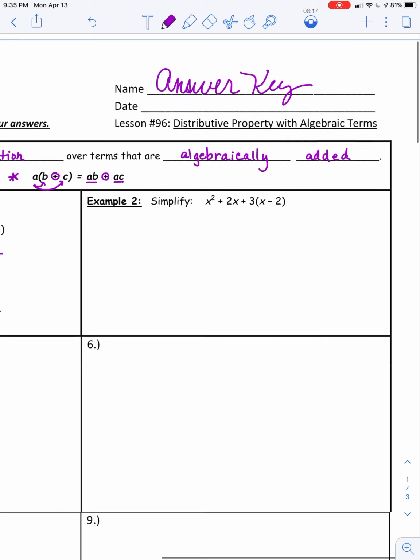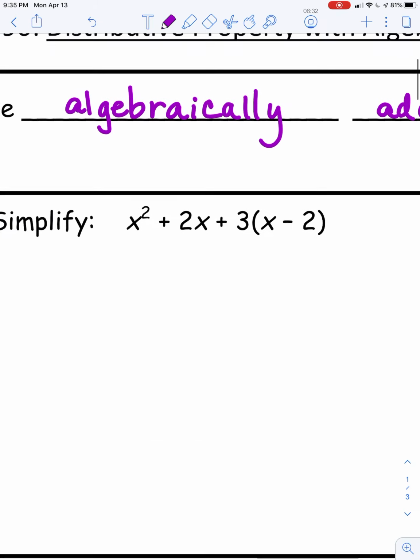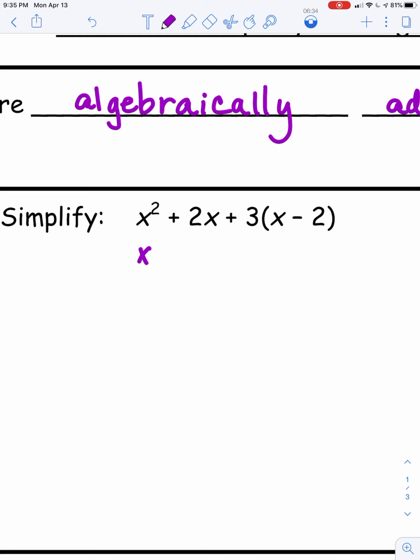Okay, let's look at example 2. Example 2 is an expression that's a little bit longer, but I do see in here where we're going to use our distributive property to get that x outside of the parentheses. So let me make this a little bit bigger here. We're going to just write down x squared right below here, because we're not going to do anything with those terms just yet. And then we're going to take care of our distributing here. So I'm going to distribute 3 times x, which is 3x, and 3 times the negative 2, which is going to give me a negative 6, or minus 6.